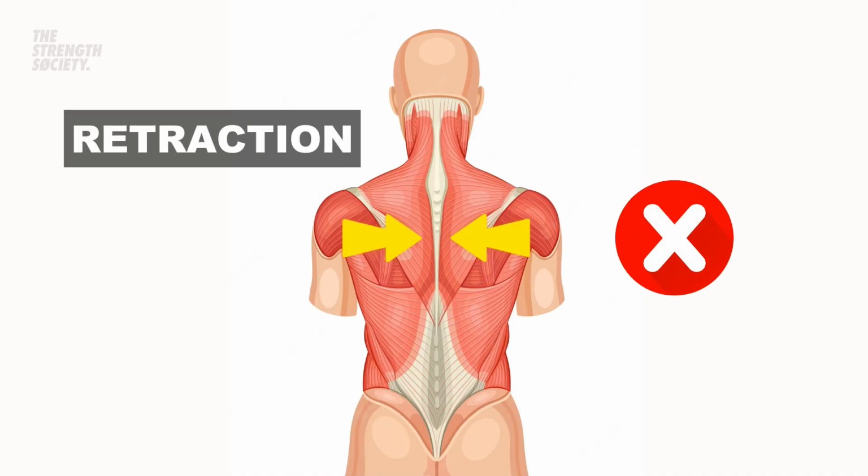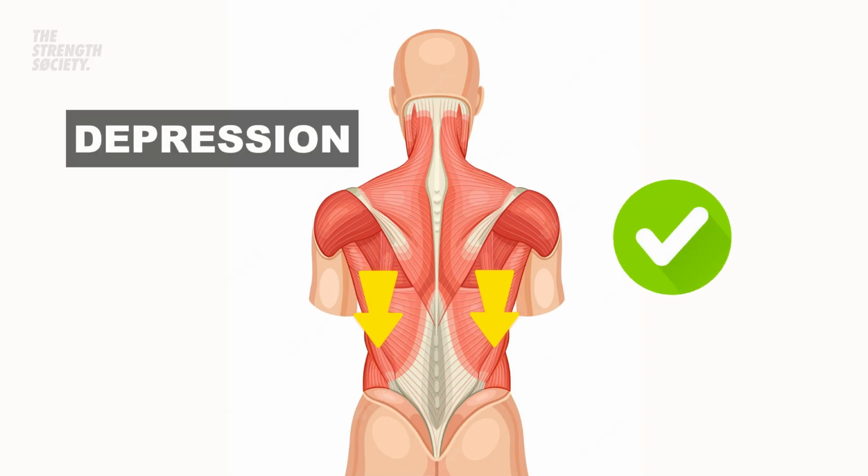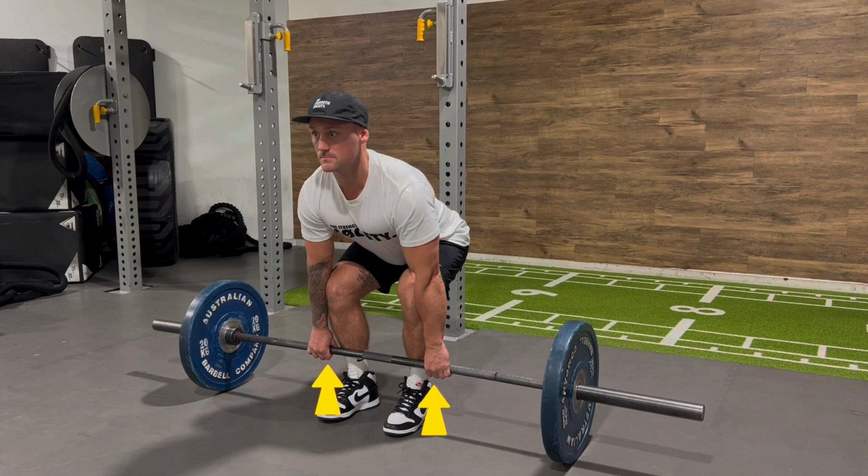A common mistake people make is retracting the scapula during the setup. This is going to hinder your deadlift. We want to aim for that depression of the scapula. From there, we take any slack out of the bar so the bar doesn't take the slack out of us prior to commencing the next step.